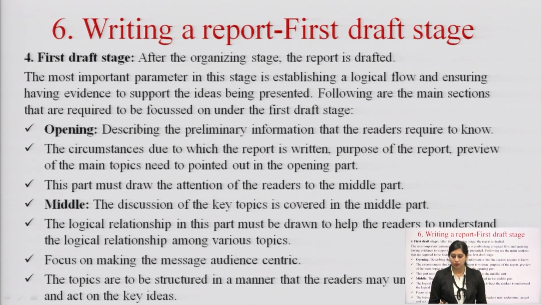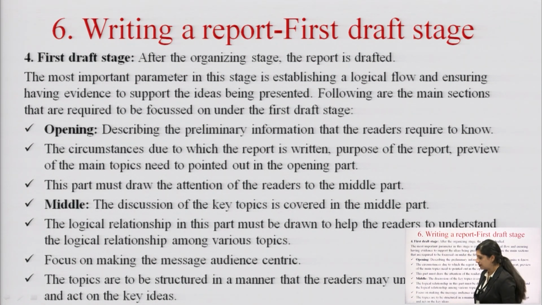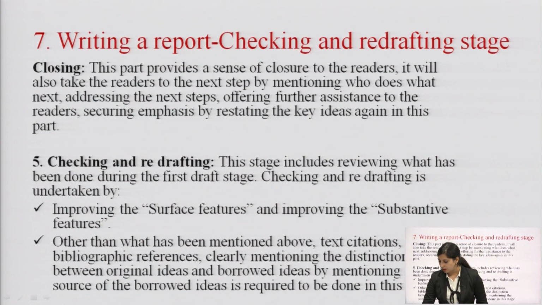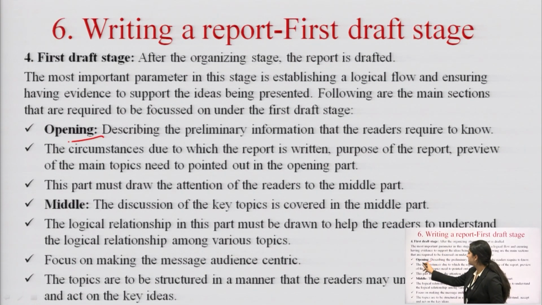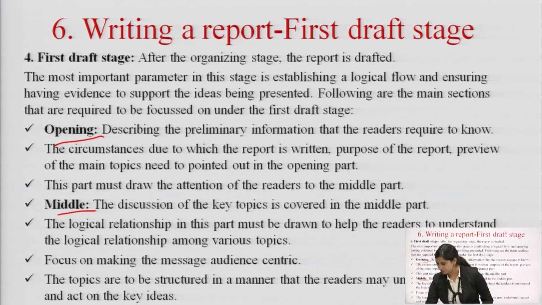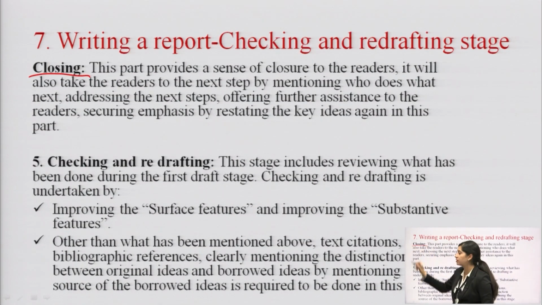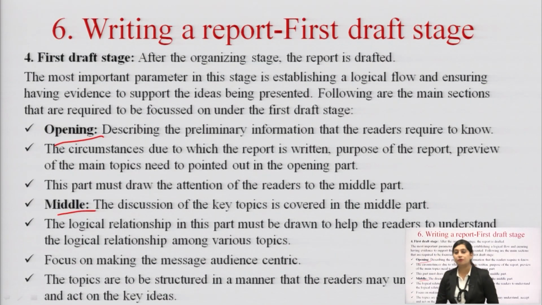Under first draft, students, you can again divide this first draft part into 3 sections: the opening section, the middle section and the closing section. If you remember my previous lecture, now I am putting everything that I have gathered into the parts of the report, right, the prefatory part, the main or the body part and the appended part. Alright. Now in the first draft, let us understand.